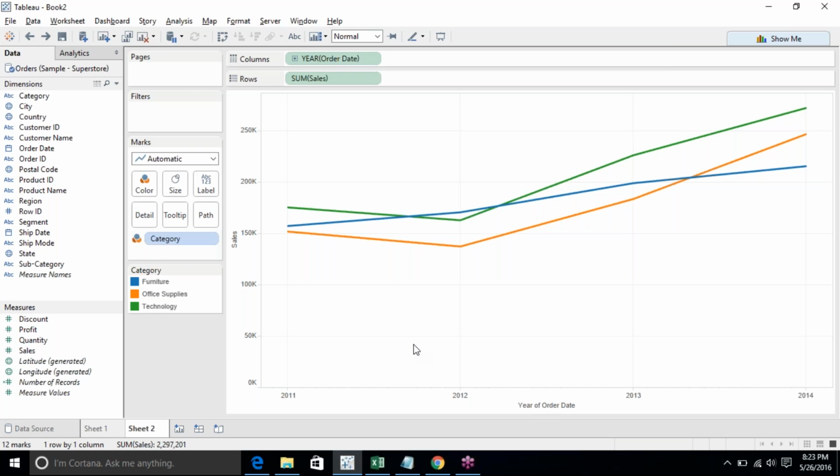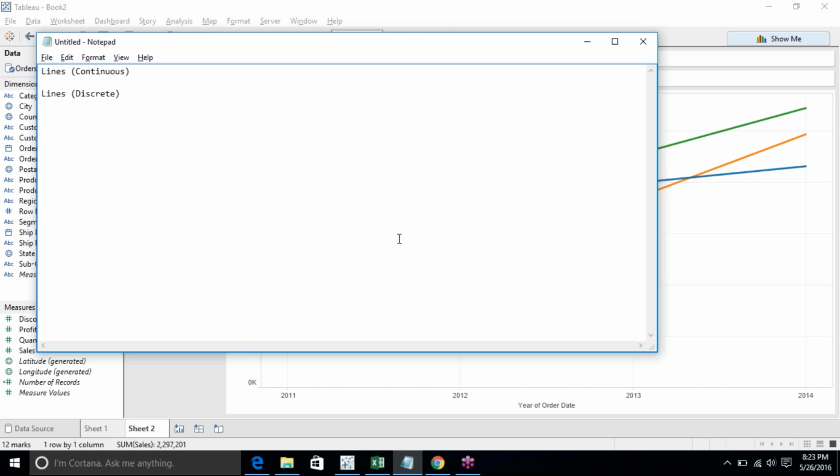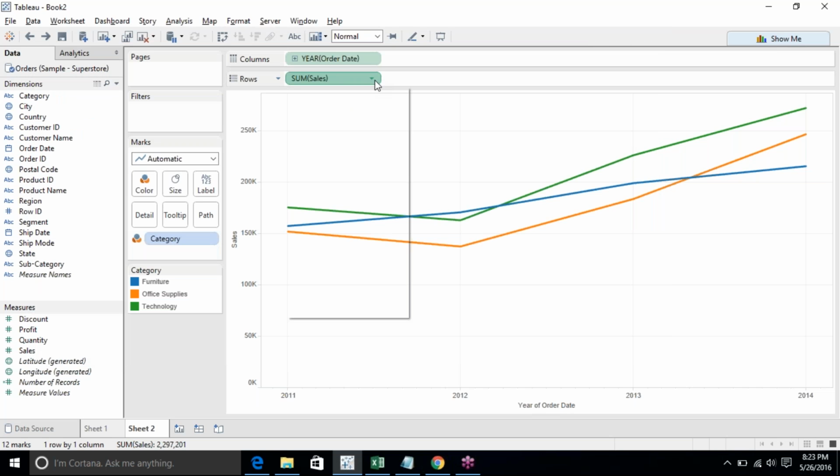Okay, now let's see. There are two types here: lines continuous and lines discrete. What do we operate these lines with? Dates. Now when I say continuous, I mean there is a range. So for example, first let's see which one this is.